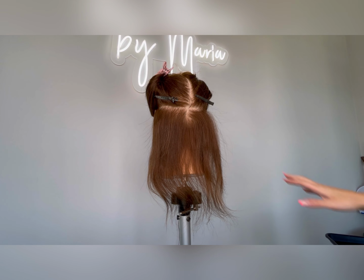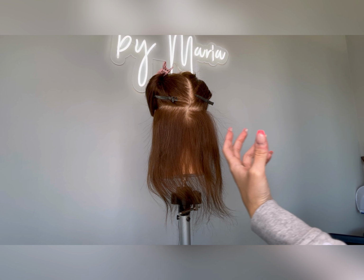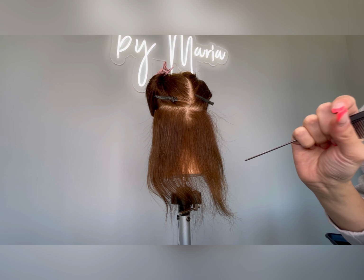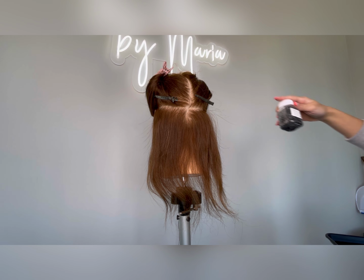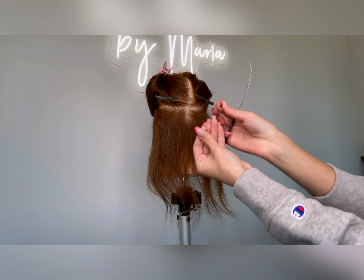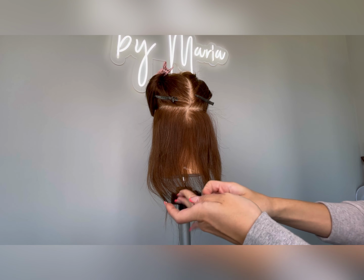So the next thing you're going to start, which would technically be the first thing that you're going to start, is the base of where the weft is going to be stitched through. So you're going to start beading, very similar to the way that you apply your nano rings. You're going to start beading using micro beads, which are a little bigger, and you're going to start beading an entire row. So grabbing your micro links, these are typically 5.5 millimeters in width and length. So grabbing your loop thread again, using your micro links, you're just going to link a few onto your loop.